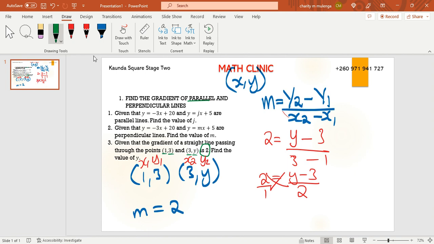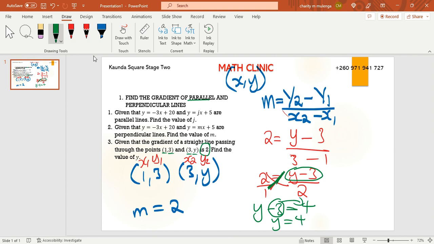Now, I will start multiplying the minor diagonal. Why? My subject y is on the right. So 1 times y minus 3 is y - 3. 2 times 2, the answer is 4. When negative 3 crosses the equal sign, it changes to positive 3. Therefore, the value of y is 7.